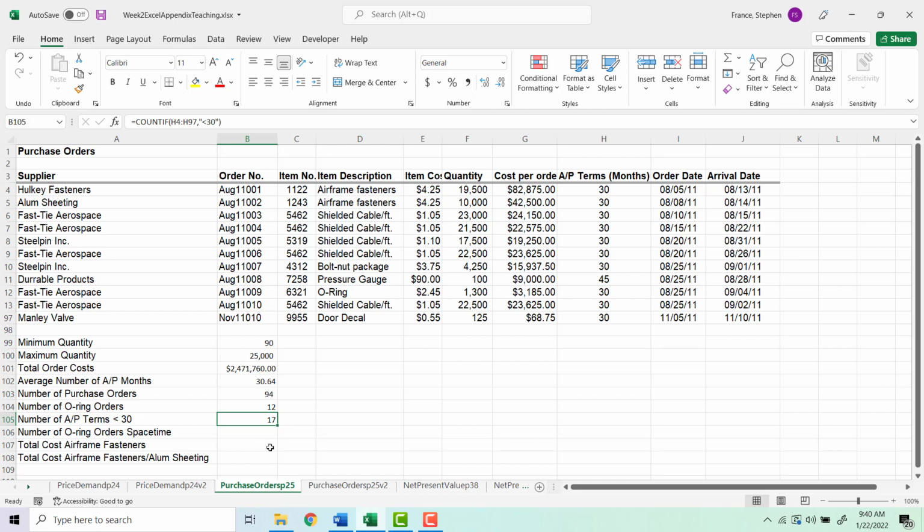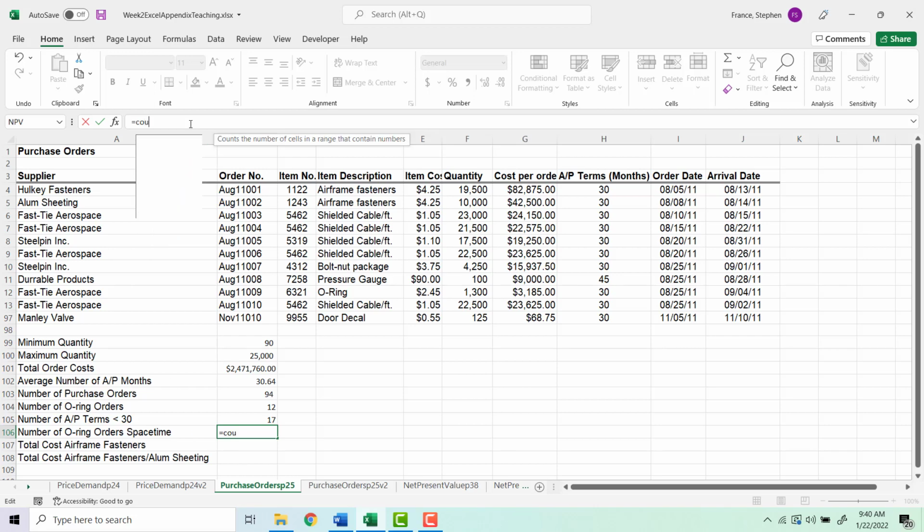Now, what we want is the number of O-ring orders from a certain supplier, which is Space Time Technologies. So we're looking at 2 different variables, and we're drilling down a little bit further. And we can still use conditional count, but instead of IF, there's an IFS. And this means we can use multiple filtering for my count. So the first one is we want D4 to D97. So this is as before. We could have actually copied and pasted.